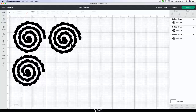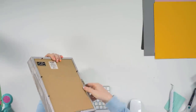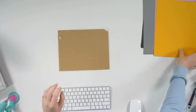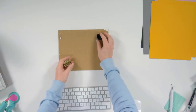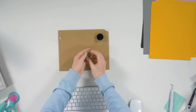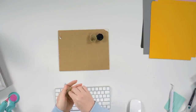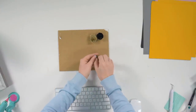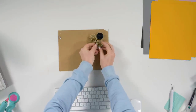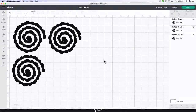I measured out on my shadow box about how big I wanted my pencil, and you can actually take the backer out to see better. I made a couple of test flowers to start — the first one was a little bit smaller and I decided to use that for the head of the pencil, but for the rest I wanted them the same size. This is a four and a half inch flower rolled up. I could wind it a little bit more and make it a tighter flower — if you've made paper flowers before you know you can adjust it that way. Just stick with four and a half for an 8x10 project; that should work perfectly.